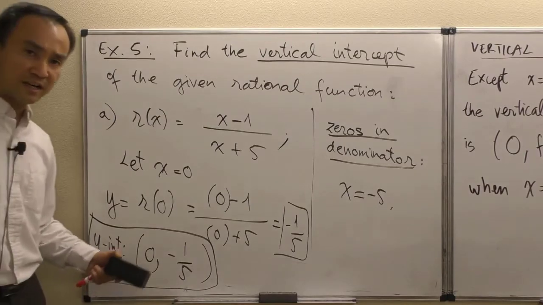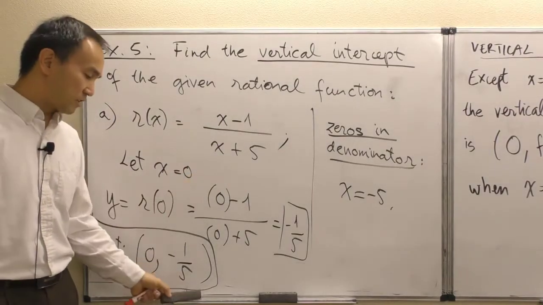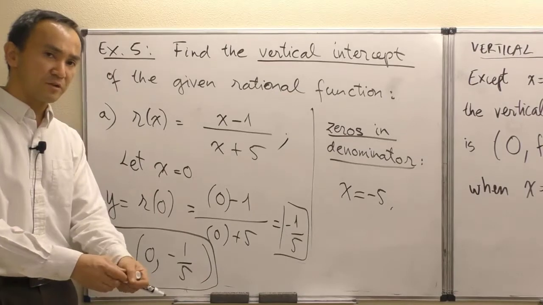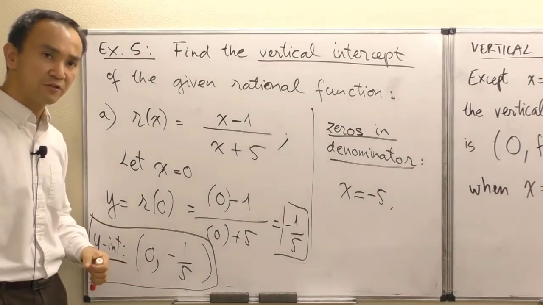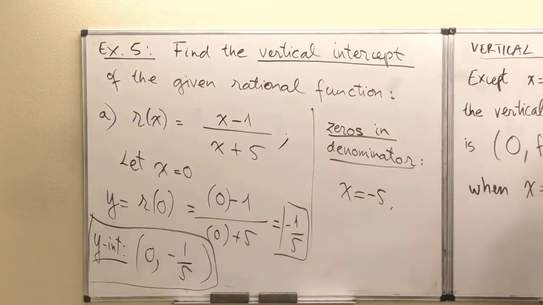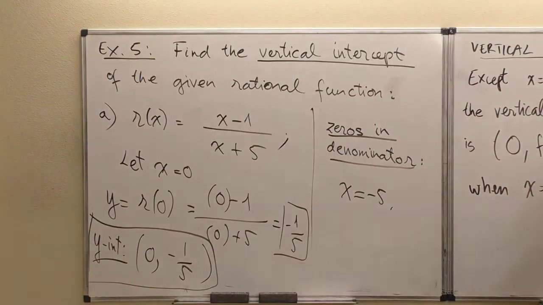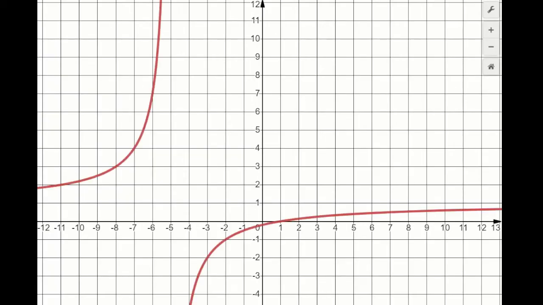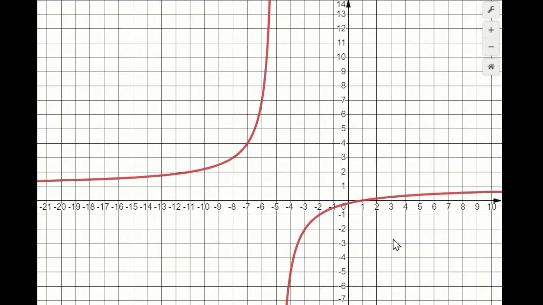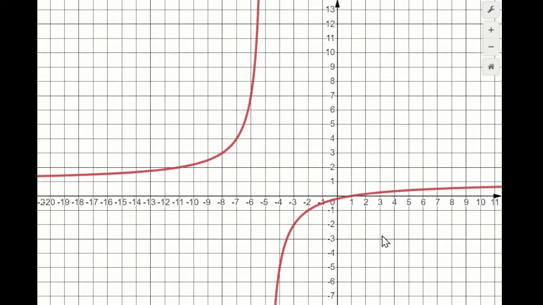Once again, let's hop over to our graphing utility with decimals at my computer station to double check this using the graphical view. Right now, with my empty graphing space, the function that we were working with is now here. This is the graph for f of x equals x minus 1 over x plus 5.